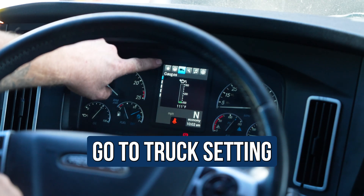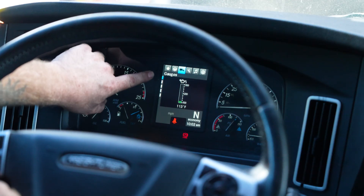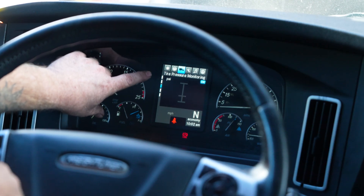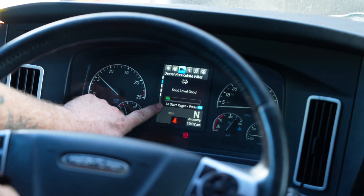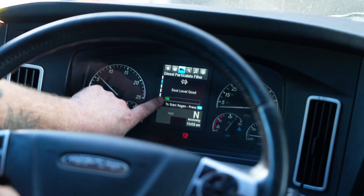So what we're going to do is go to the truck tab. When you go to the truck, you'll see on the left side where it's blue and then a few more white dashes. You can toggle through them — they have different options for you. So what we're going to do is see where it says diesel particulate filter soot level. This one's pretty good, as you can see. You want it as far over as possible to the left — that means it doesn't need a regen.